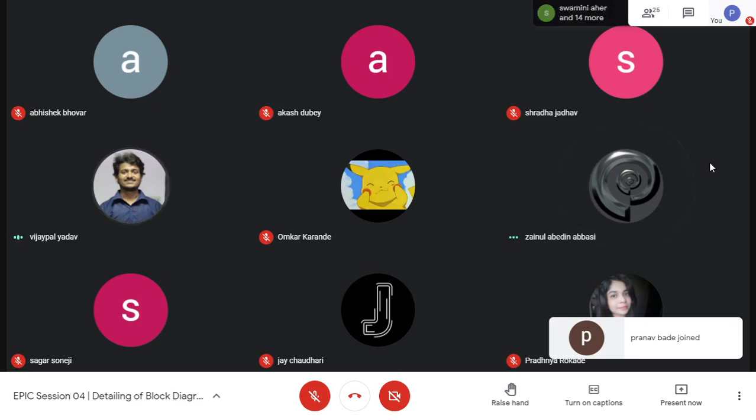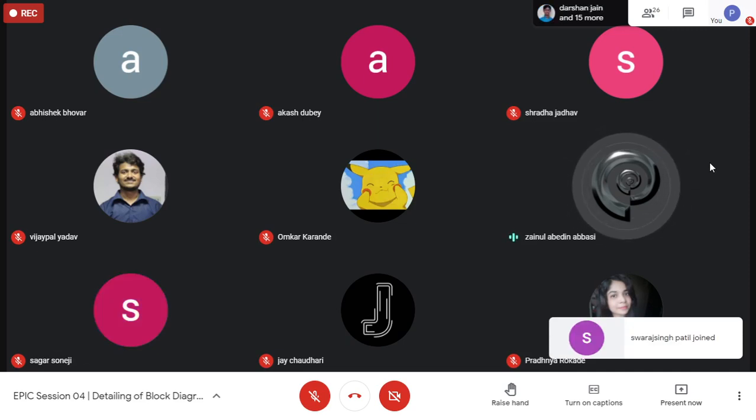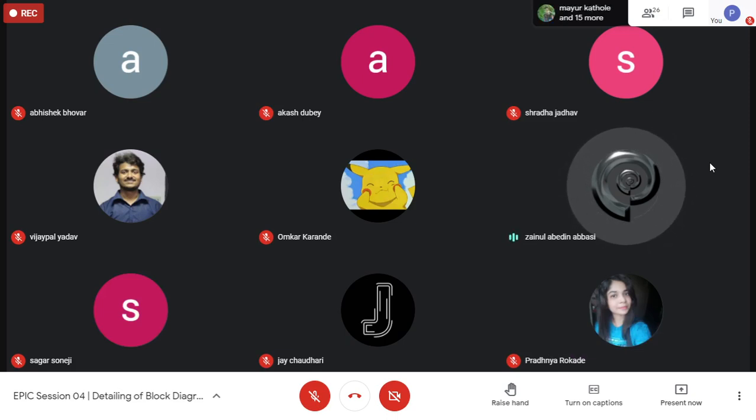Okay. So today we will be discussing how to do the detailing of a block diagram. In this session we will take a small example of a system. The system I have in mind is a very simple one, a device which will switch a pump on or off depending on inputs from the user.